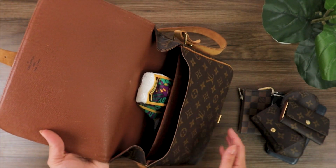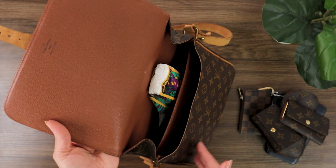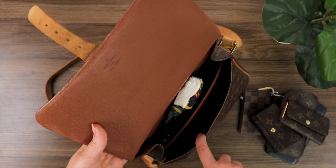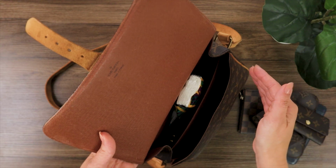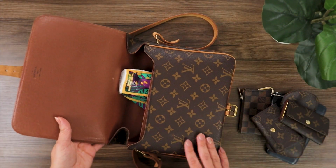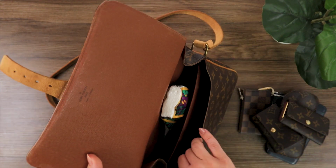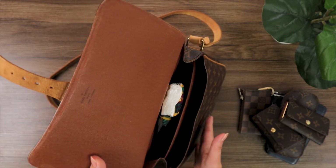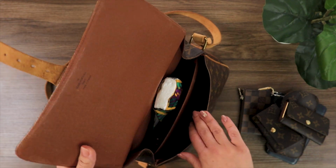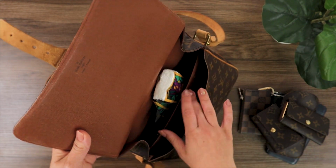But like I was saying with the front compartment on this one, this is the GM, the larger size. So it does have a little bit of extra space here, as you can tell, just from how it sits in that curve, which allows you to put that stuff in. But like I said, it wasn't like putting straight on the bag. That's just how that side's built. And if you don't, it kind of dips in a little bit. Anyway, that sits really, really nice.